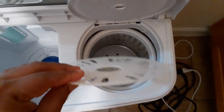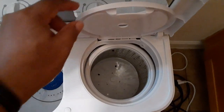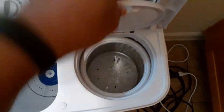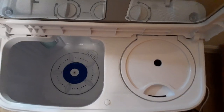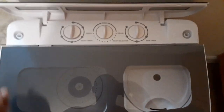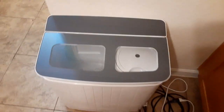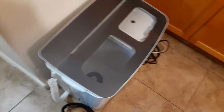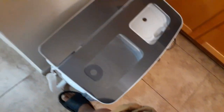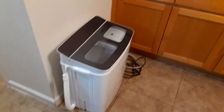This here is to hold everything in place while it's spinning. If you lift this up, it'll stop. But this here keeps washing even if this is up. Oh my God, I love it. As you can see, it comes up by knee high. I love it. That goes to the little drain pipe right there.